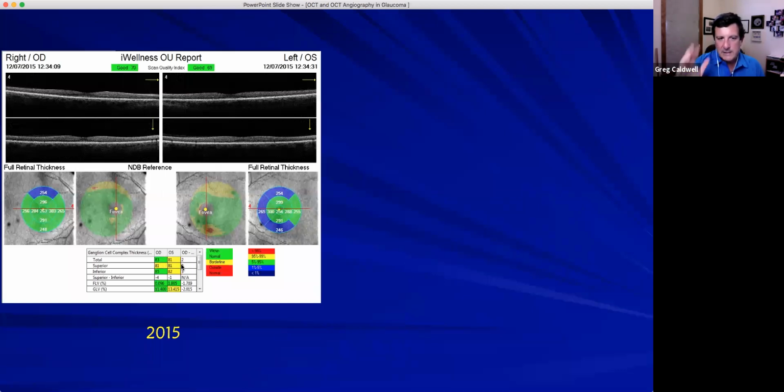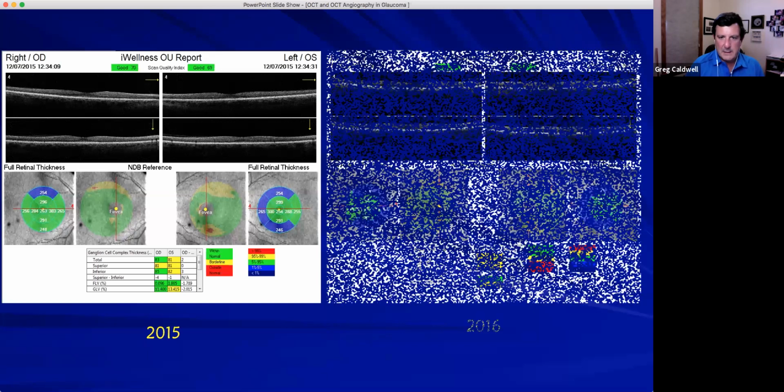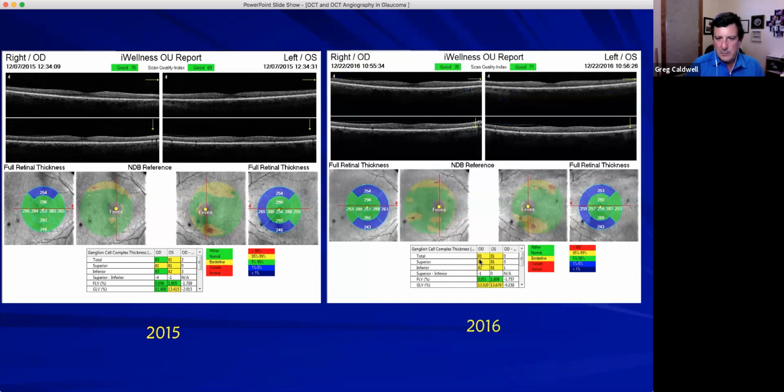I don't scratch my head until there's about 10 microns. So this here being thin, looking at this 2, 3, and 2, 0, and 3, 4, and 1, it's saying, hey, doc, don't really scratch your head about glaucoma. It's more a general thinning. And then when you look at the retina thickness numbers, look how symmetric things are. This is just physiologically normal. Patient comes back a year later, even more physiologically normal. 81, 81, 81, 81, 82, 81, 0, 0, 0, saying, hey, doc, it's not really glaucoma. It's just a general thinning.